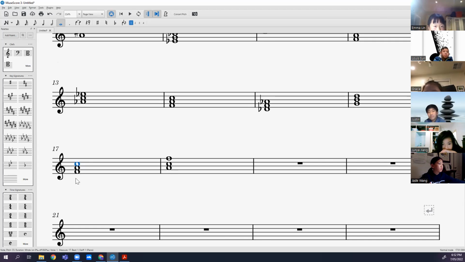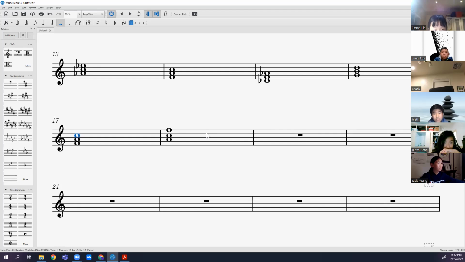So basically root position, first inversion. To make a root position into first inversion, you move the root up to the next octave, and to put it back, you just move the root from the top back to the bottom, and then you can identify it as the same. Does that make sense? Do we all want to try writing our own triads now?